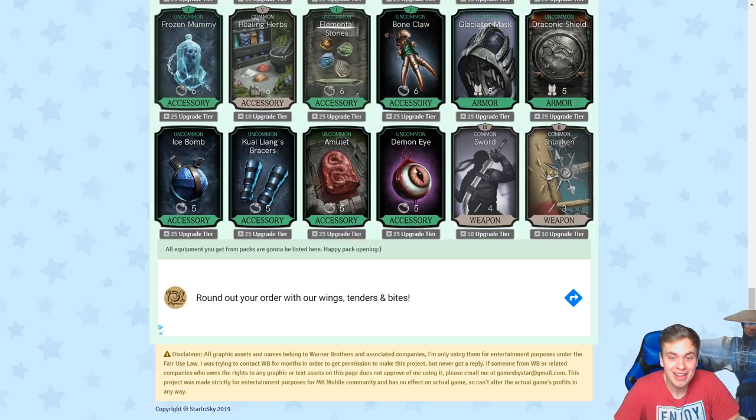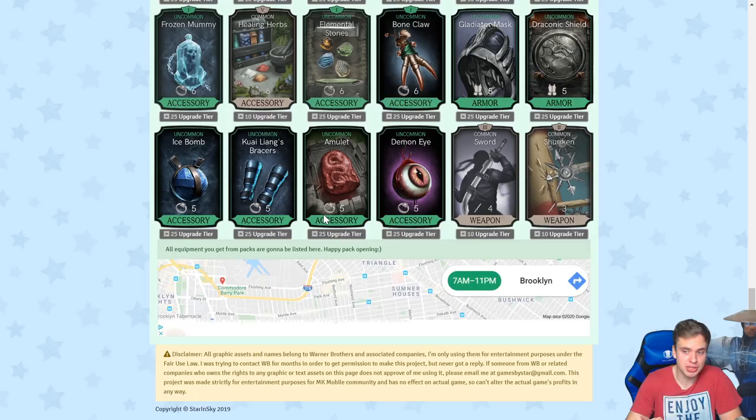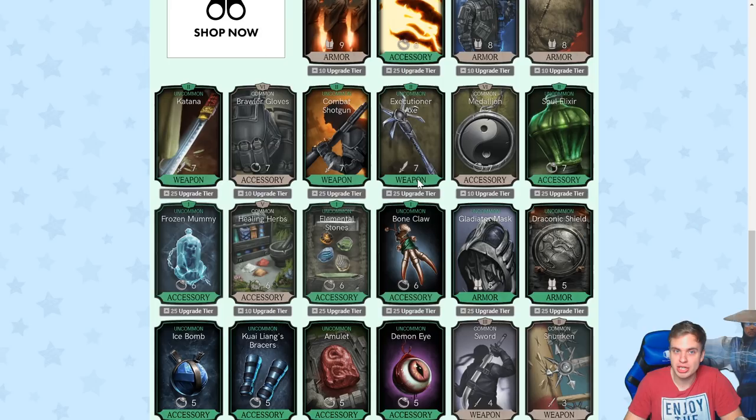Why would you want to do that? Because with uncommon cards, you can now find this amulet. Whenever your pack rolls an uncommon card, there's a chance you're going to get an amulet. The same for the characters. If you get your bronze character to a diamond, and you open a diamond pack, you will have a chance. If it rolls a diamond, now your bronze character that became diamond is going to be in the pool of diamonds.